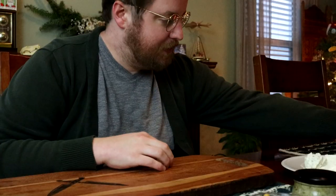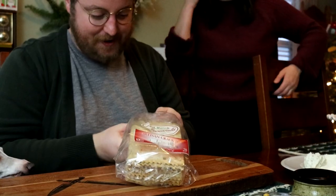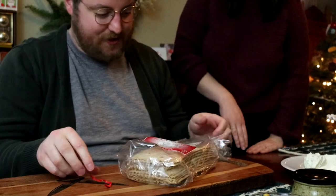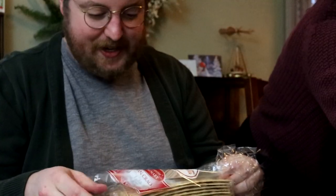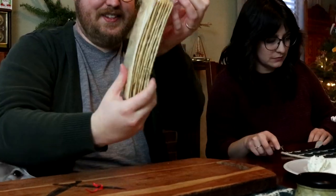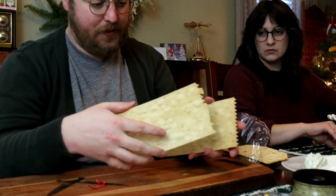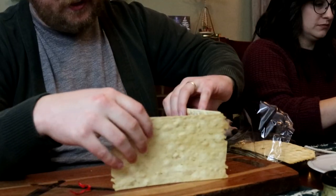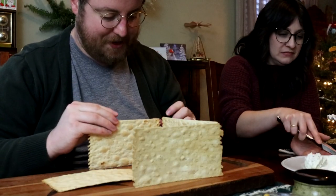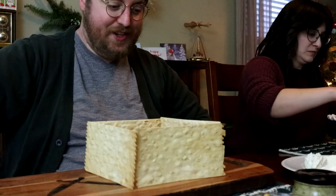So I want to build a box. I think this will be one of the harder parts — just getting the structure laid down. But I've got some ideas on how to do that. Also, these crackers are a little bent, you can see the curvature. My idea is if I do the inward bowing it should make it easier for them to lean on each other. God, these smell great — they smell like rosemary. Wow. All right.